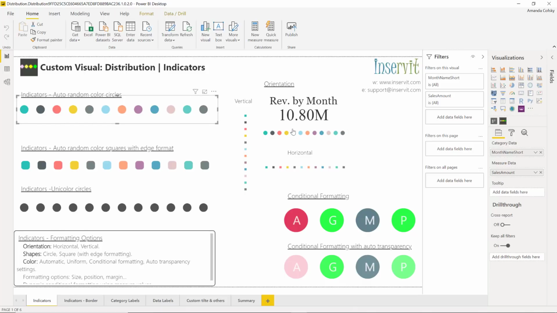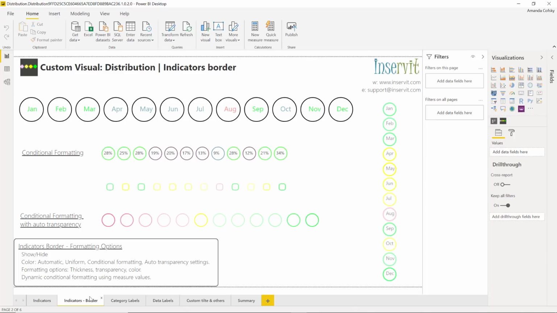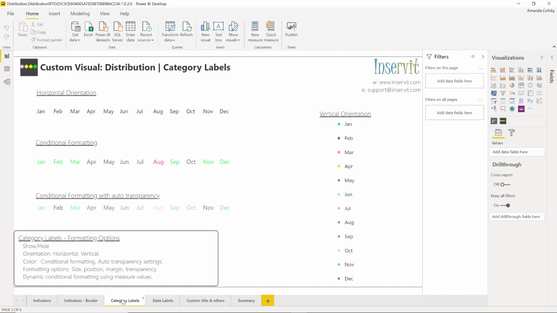It has a lot of configuration that you can see here. You can control the shape of it based off the icon. You can give it conditional formatting. You can make it horizontal or vertical. You can give it borders. You can give it labels inside of it. You can make it just the text. So like if you wanted to have a filter by month, you can do that.